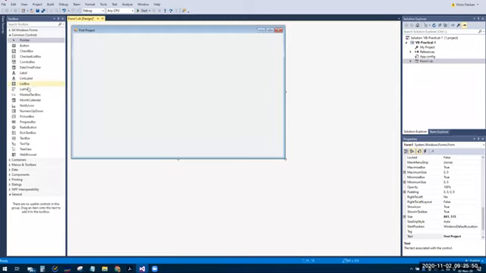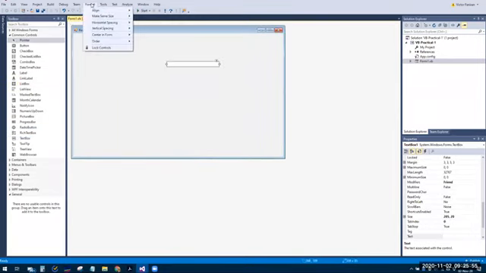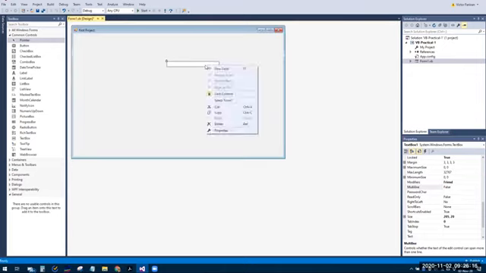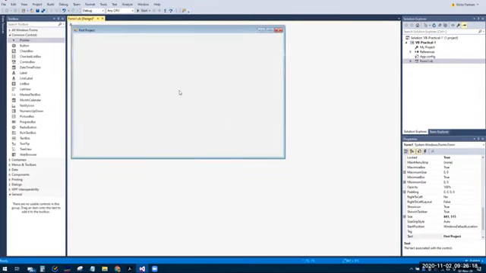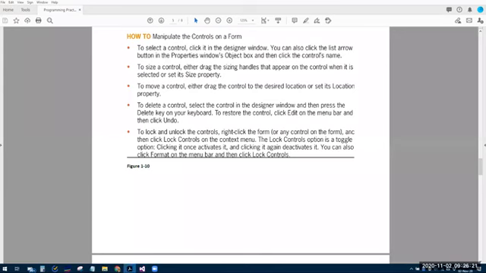So let's assume that I want to lock this text box. I can click format here and I click lock controls. You see the lock controls icon. Now it is locked. By being locked, I cannot expand it. I cannot try to make it bigger or smaller or things like that. I think that is another useful thing; you might just want to lock them so that you don't mistakenly manipulate them.